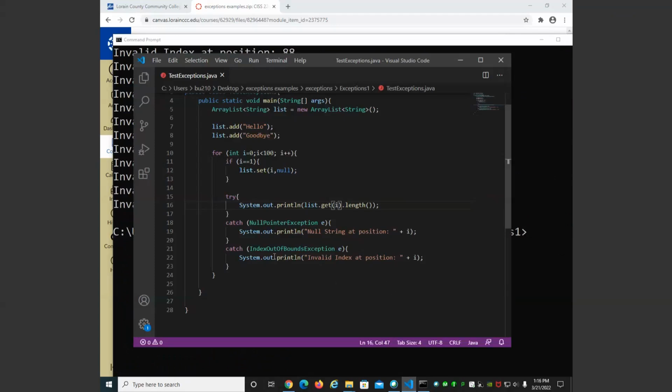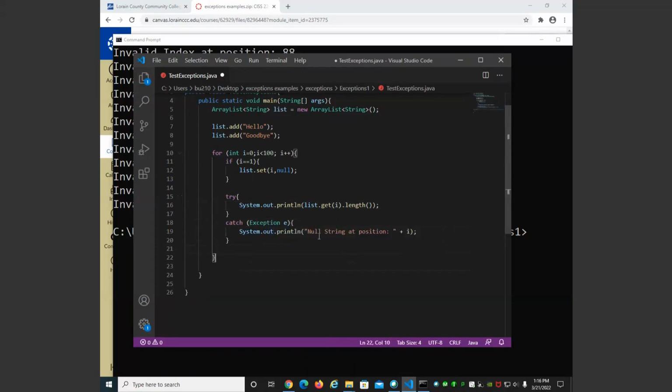Now, we can catch errors two different ways. One way is by catching the specific exception that's generated. Another way we can do is we can simply say catch exception.